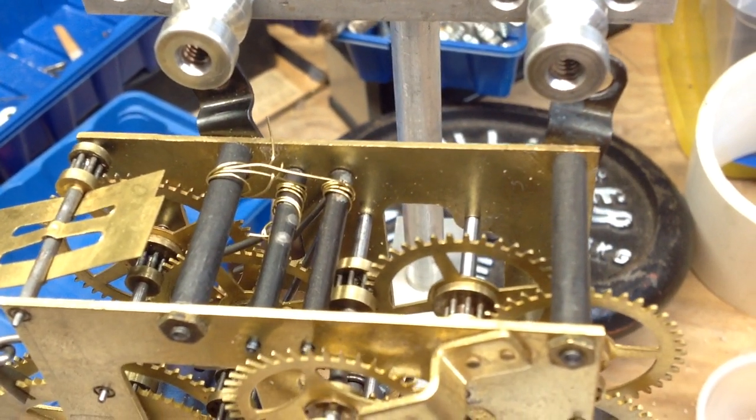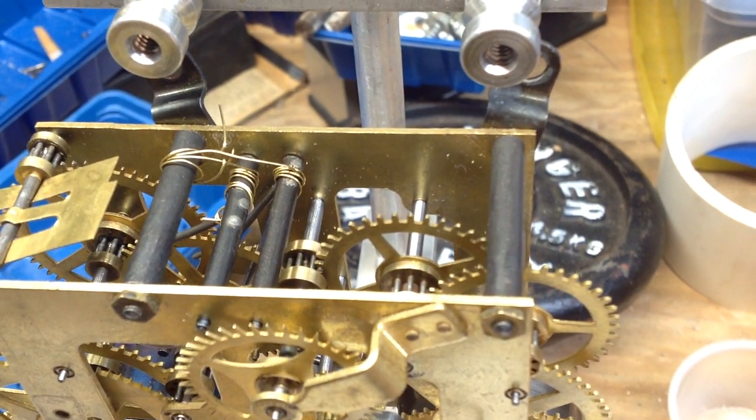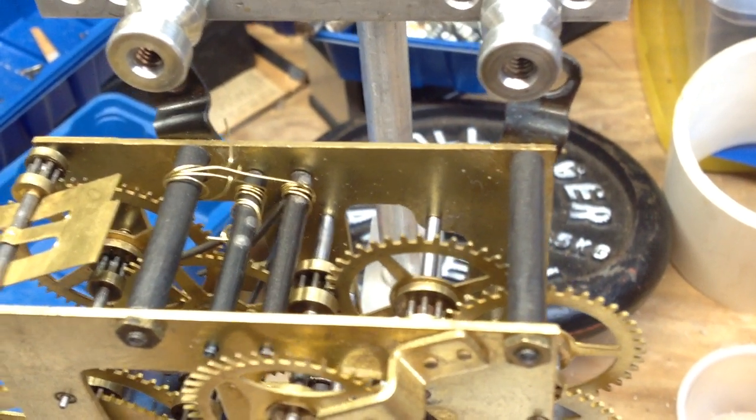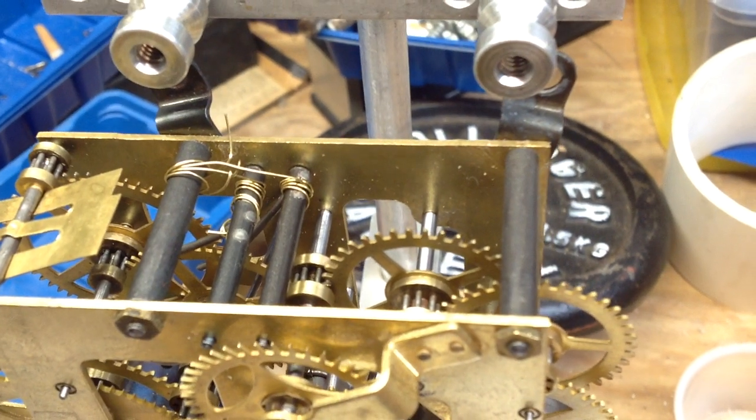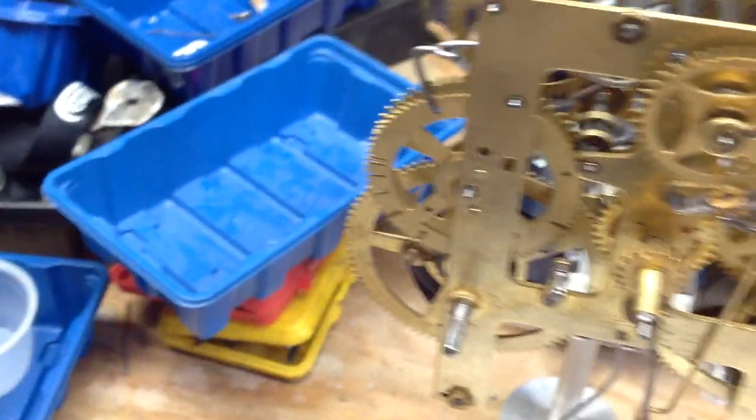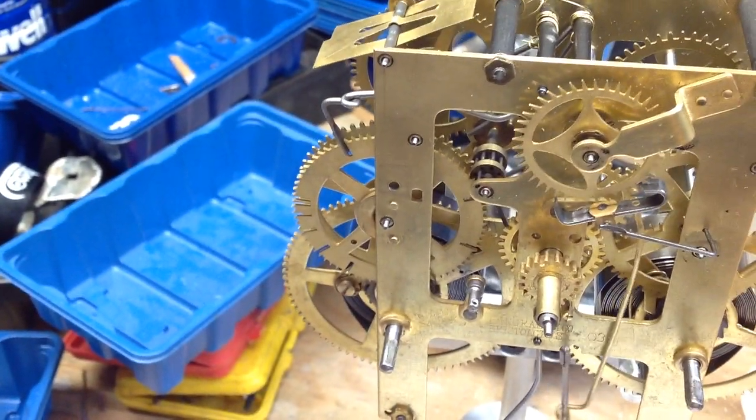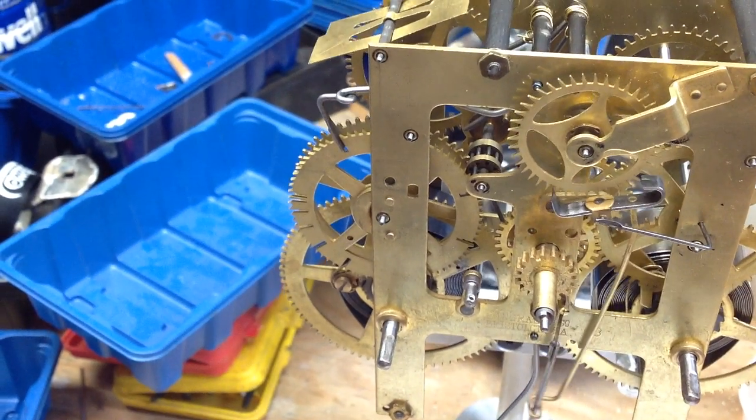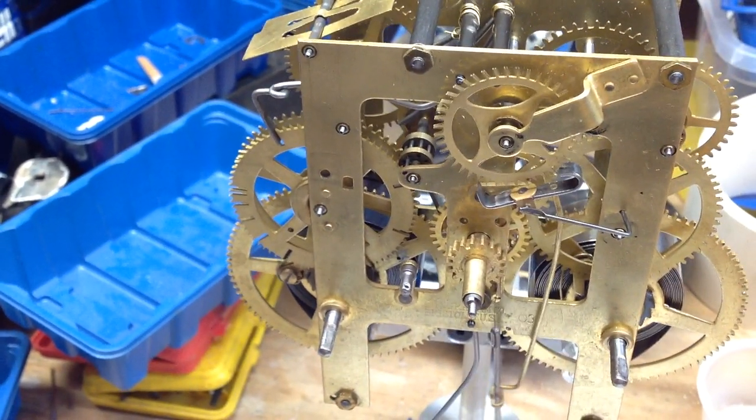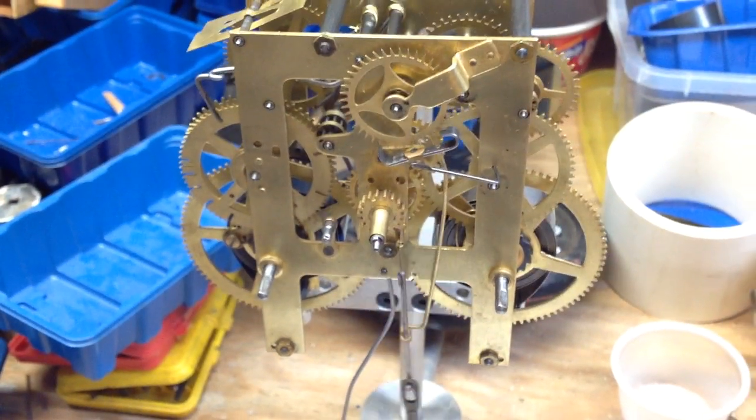These brass wire helper springs, the left most pillar here is a pillar between the plates and then the next two black things going there are control lever arbors for the strike side and they have helper springs that for example, keep the count finger pushed down which is what you want for it to lock.